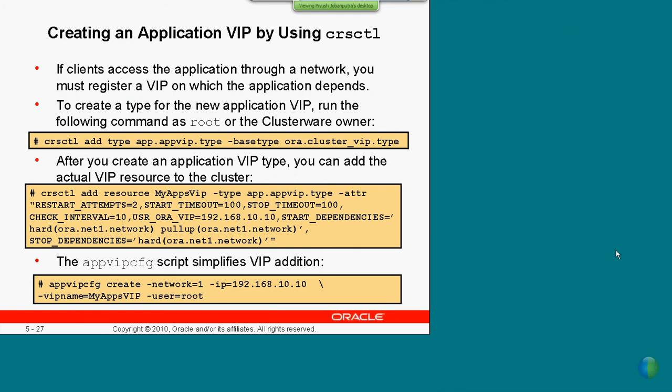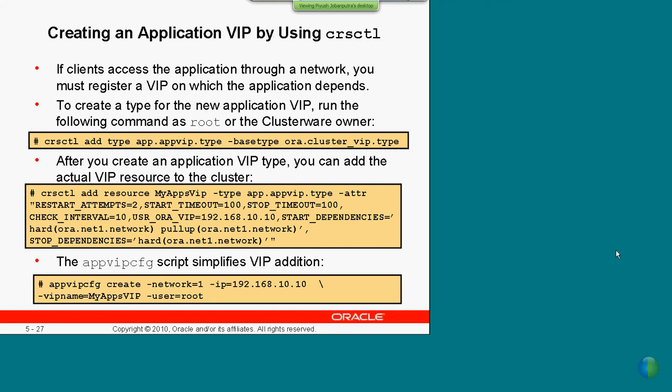Now let's see if we want to create a VIP. What is a VIP? Application VIP is nothing but, if a client accesses the application through the network, you must register a VIP on which the application depends. That means it will use a virtual IP. So to create a new VIP type, run the following command as root on the clusterware.